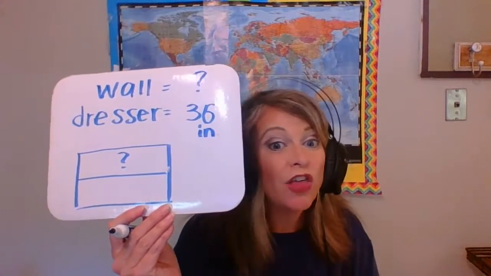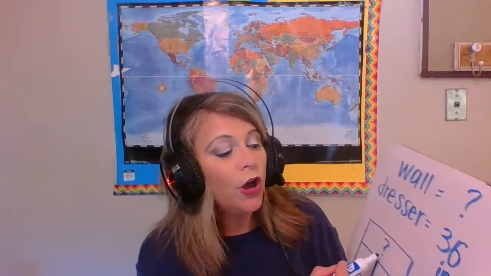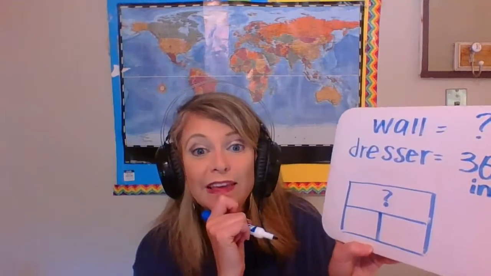Let's make a tape diagram from what we talked about, okay? We don't know the size of her wall. That's going to be on top. We always put the biggest number on top. The wall is long. See Miss Gillard's wall behind her? Okay, a wall is long. The dresser does not take up the whole wall. A dresser is where you store your clothing, okay? So we don't know the length of the wall. We do know the length of the dresser.